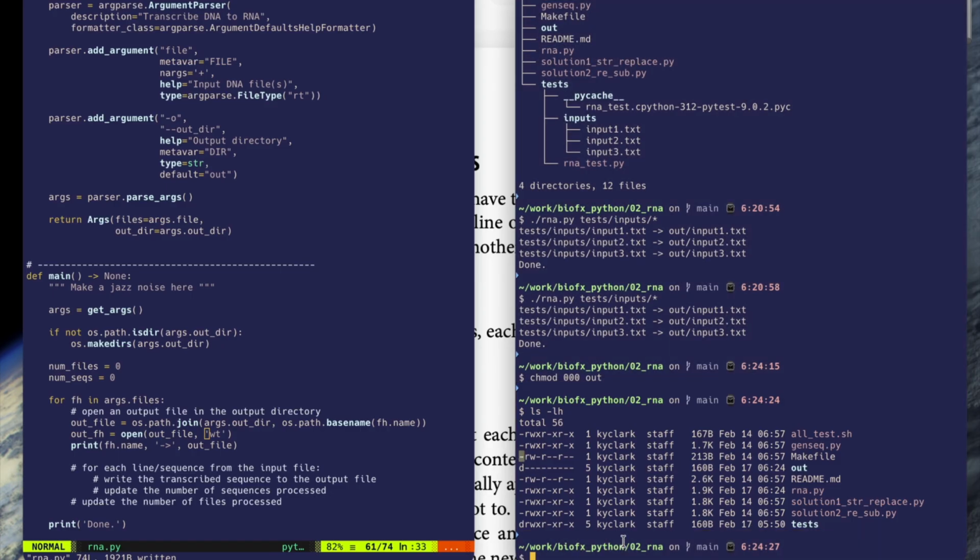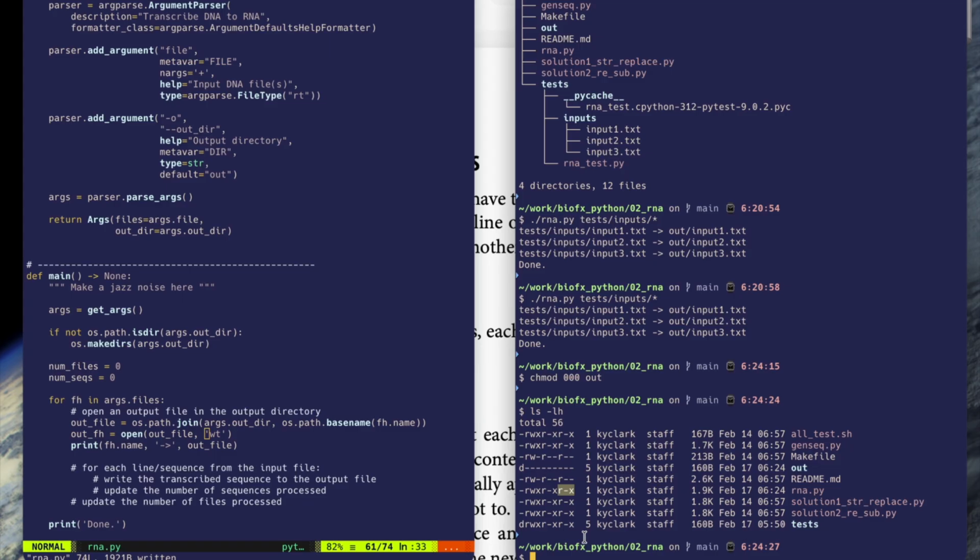So a dash is the default, it's just a regular file, but this starts with a D, so it lets me know this is a directory. And then there is an octal notation here, 3 octal groups to let me know read, write, execute. So you can see read, write, execute, read and execute are the bits that are on for the owner, and read and execute are the bits that are on for the group, and for everyone else.